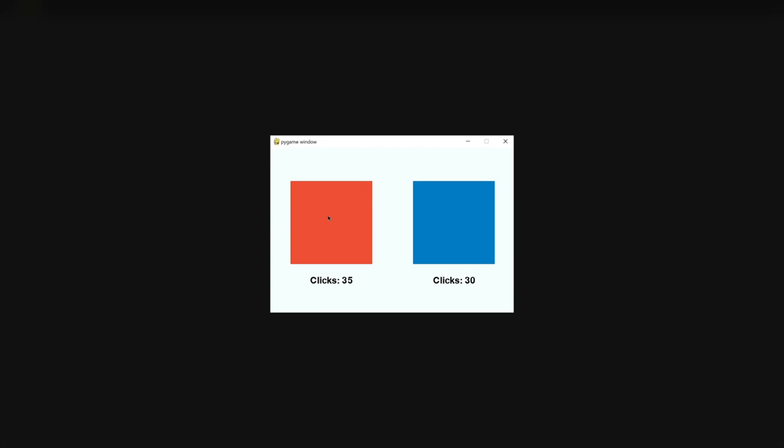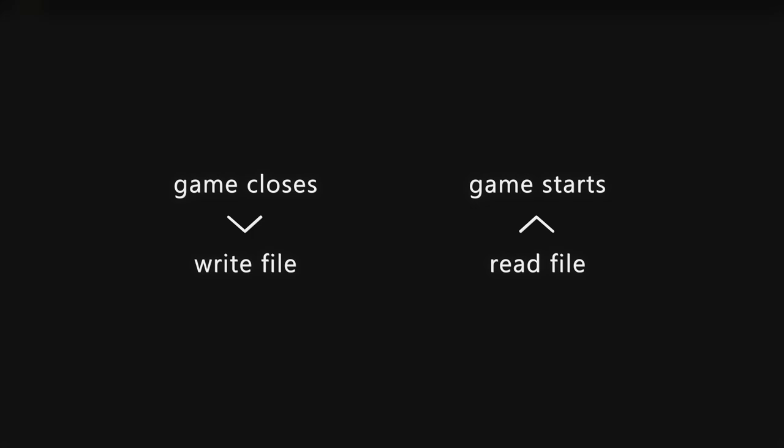And this system would work in basically any game that you want to use. So it would work in pygame, but it would also work in Ursina or in Arcade, for example. And really all I'm doing is I'm using Python to create a separate file, and then when I start the game, I am loading from that file. That's literally all that's happening here. But that actually brings us to the first big topic, how to write files with Python.